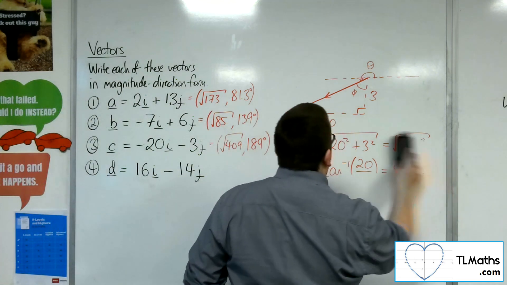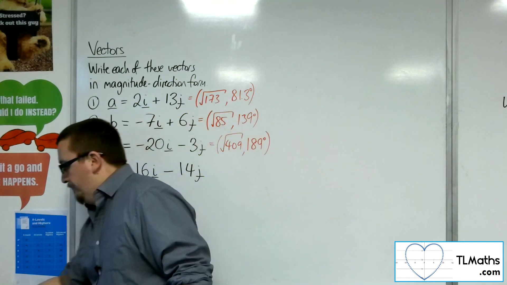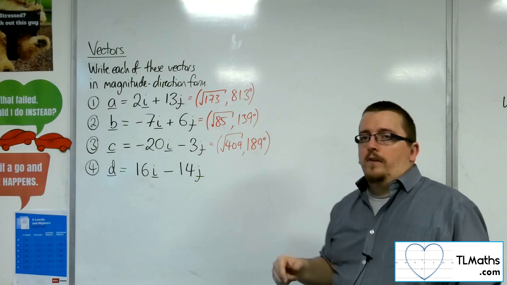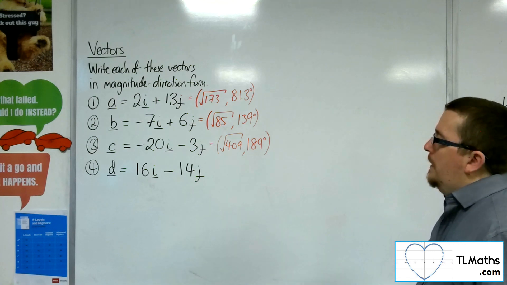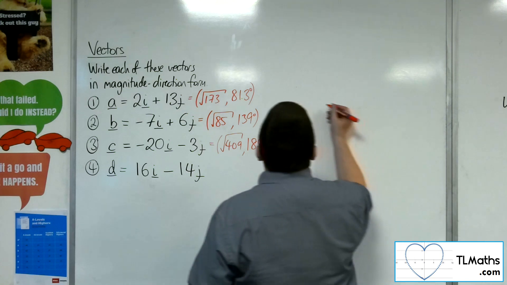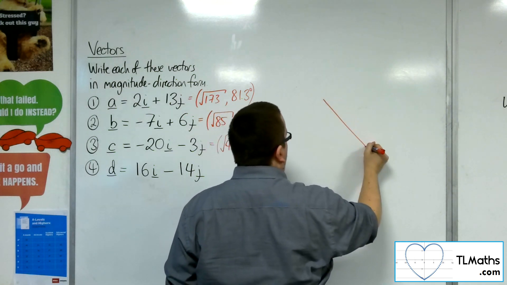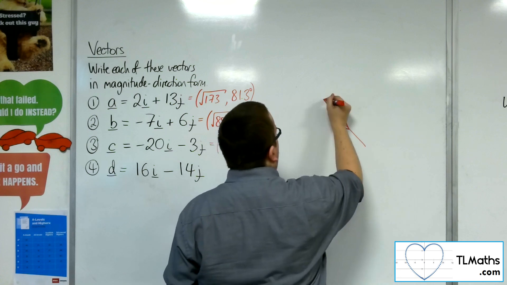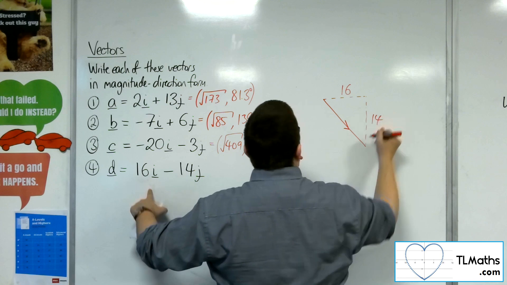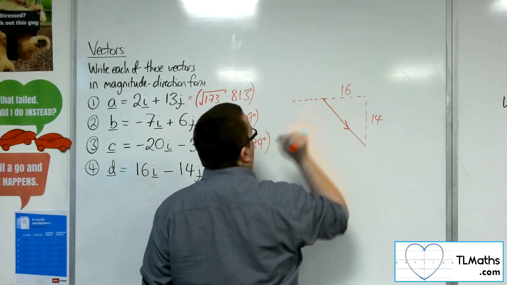So, let's go on to number 4. Spend a lot of time on number 3. Let's go on to number 4. So, we'll try and remain consistent, so that all of these could be inferred the same way. So, d equals 16i take away 14j. So, we're going along 16 and down 14. So, something like a vector going down that way. So, going 16 along and 14 down. Here is my x-axis.